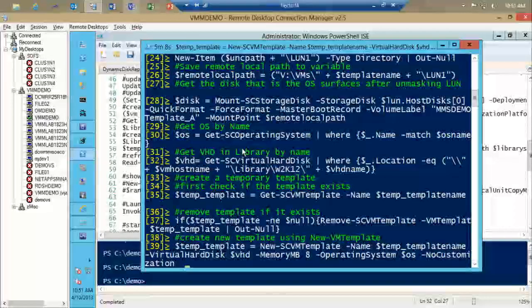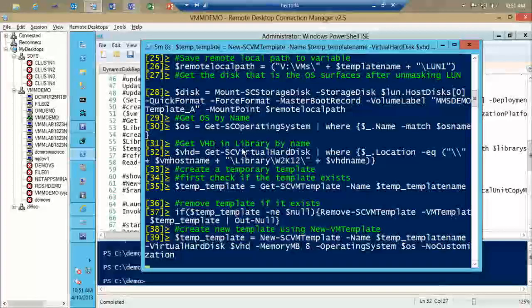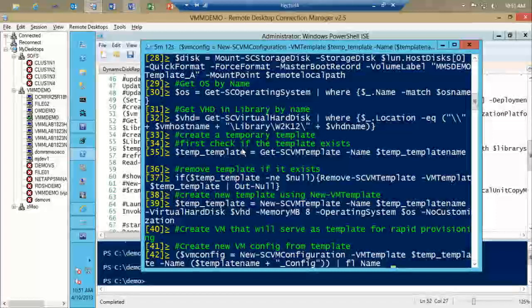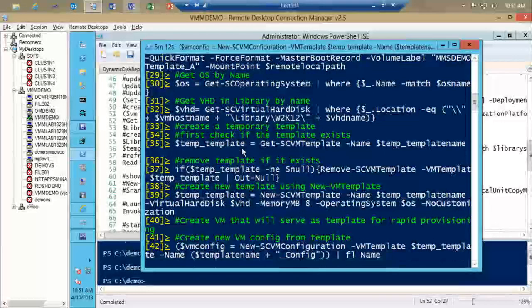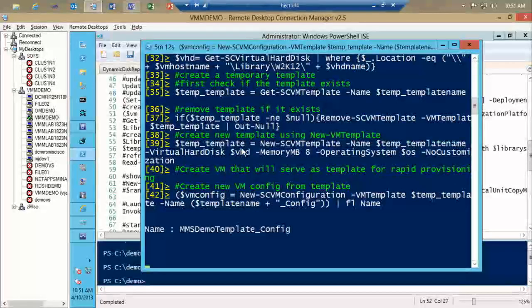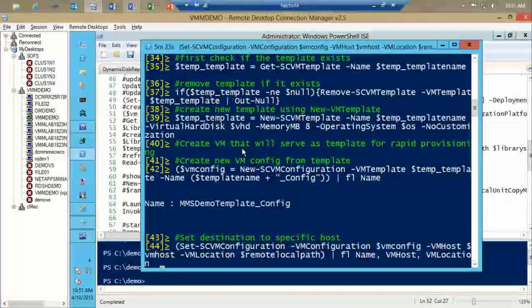So I'll create a temporary template, just pass in some information on the OS, memory size. Okay, so now I'm going to generate the config from the template. For that config, I'm going to tell it to deploy on this particular VM host, in this particular location.